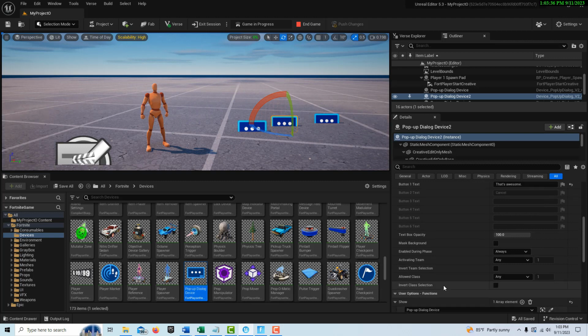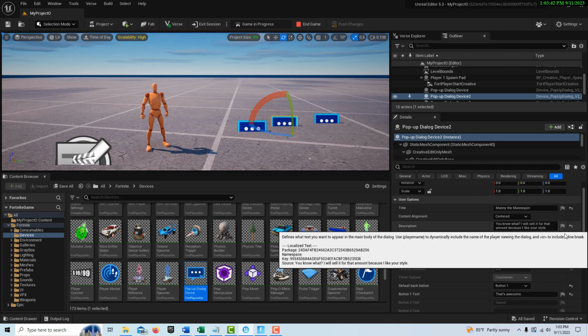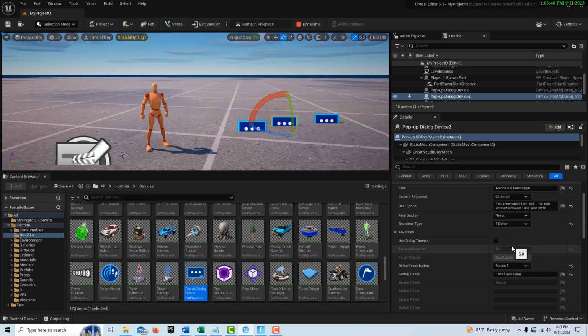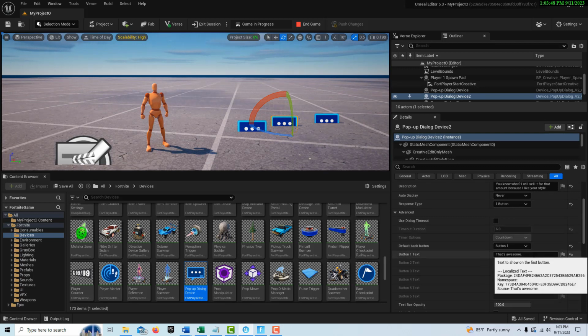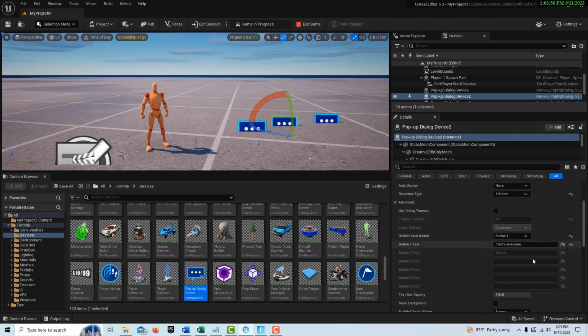So the conversation continues. Manny the mannequin says, "You know what? I will sell it for that amount because I like your style." One button. Again, we're forcing the dialogue, but the player's controlling the flow of it. On button 1, it just says, "That's awesome," and when you click that button, it dismisses it.